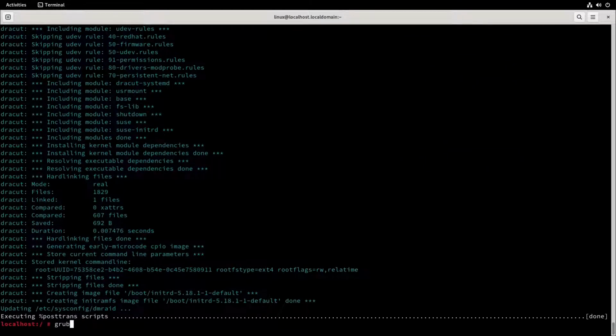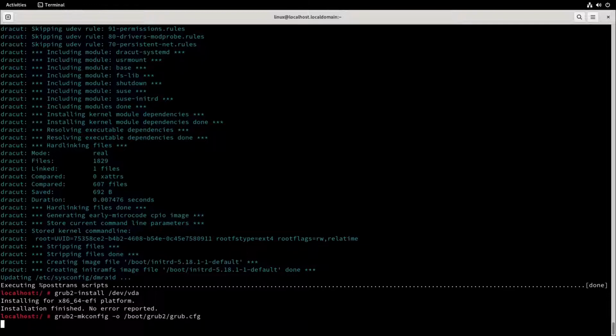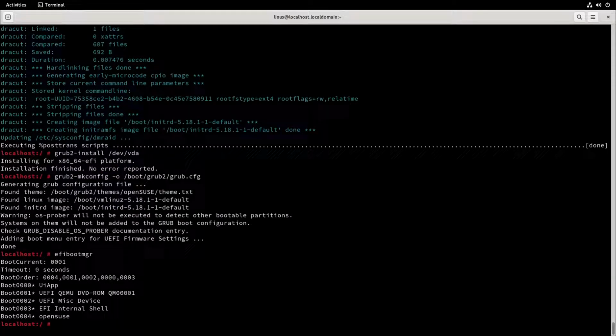Then we need to install grub. grub2-install /dev/vda. No error reported, that's what you want to see. Then we need to generate the grub menu. grub2-mkconfig -o /boot/grub2/grub.cfg. And then we have grub in. So then we'll do an efibootmgr just to double check. As you can see, openSUSE is right there.